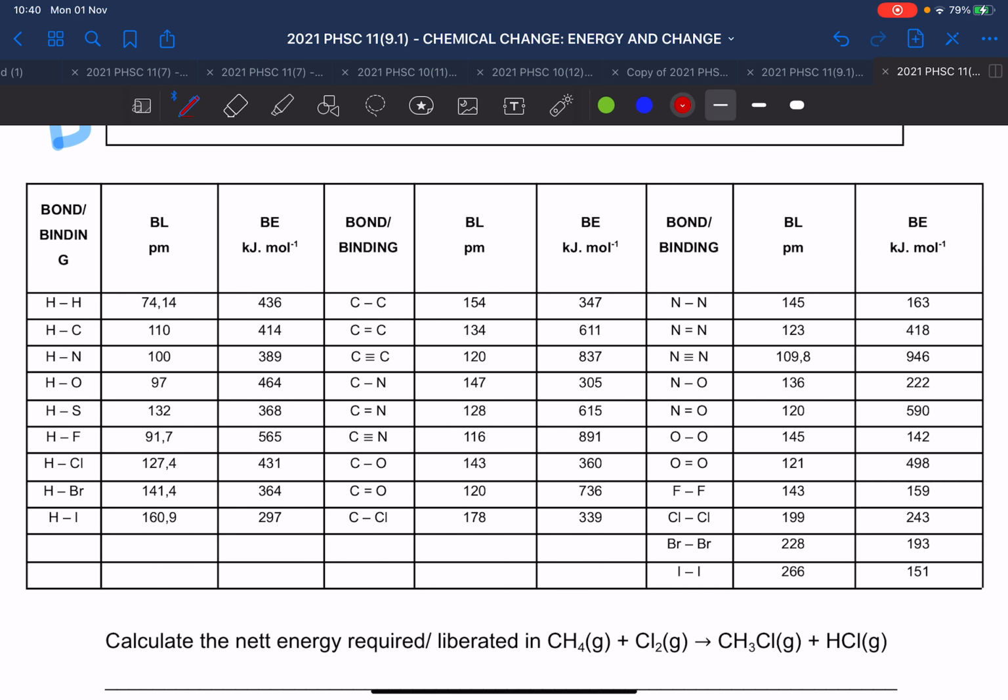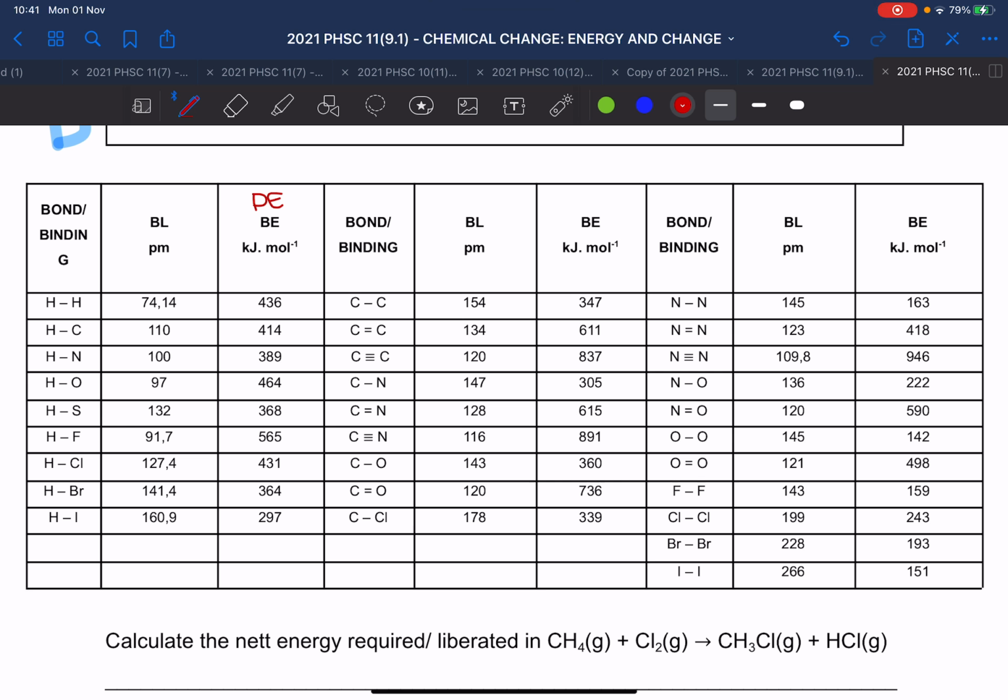Okay, now, here the table below, you've seen before. This table you do not need to know off by heart. I will either give you the table and you must use the information in it, or I'll just give you the values that you need from it. Now, in this table, you have 3 columns that repeat itself. The first column is the type of bond, so you can see the shape of the bond. Then you have the bonding length, so how long the bond is. And then you have the bonding energy. Now the bonding energy is the energy that is given off when a bond forms, but it's the same value as the dissociation energy. So it's the same thing. The energy that is required is the same as the energy that is given off or liberated.